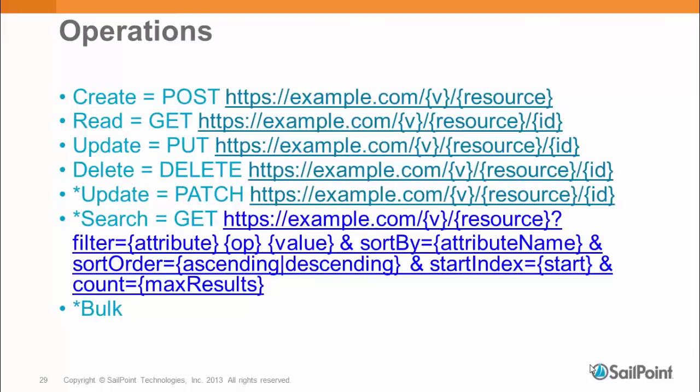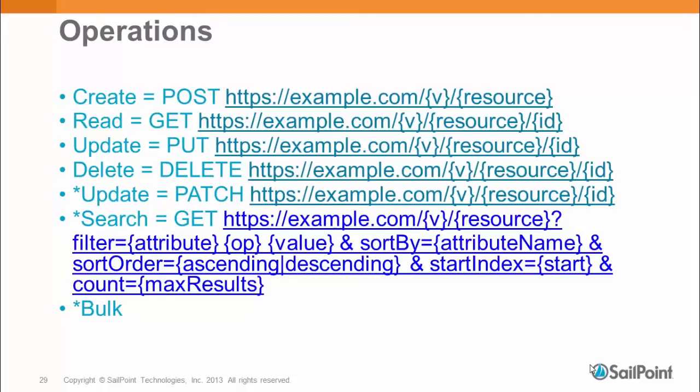There's also reading. You just use a get operation to do that. You're getting a single user in this case. You can do a put that does an update. That's a full replacement of a user. So the JSON object that you send is going to fully replace the object on the server. That's different than patch down below there, which is another kind of update that does a partial update.